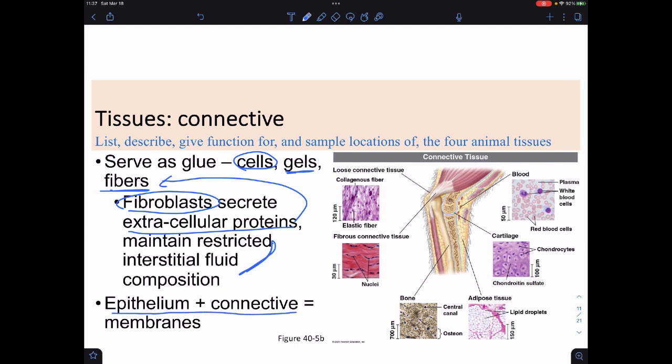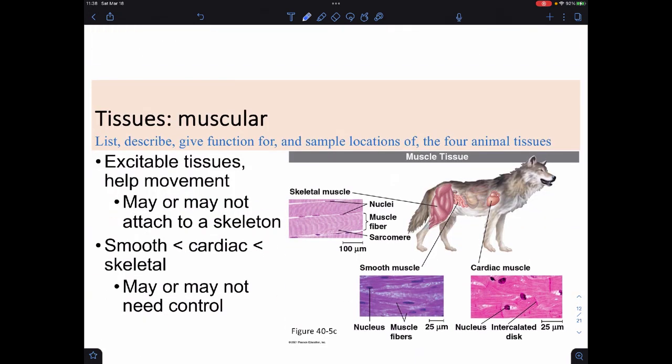Coincidentally, we can actually take an epithelium and a connective tissue and put them together and we make like a mini organ. That's called a membrane. This is not the same thing as a plasma membrane. The most famous of these membranes is a mucus membrane, and a mucus membrane would be things that are like wet surfaces. And here, these two spellings are different. This spelling here, mucus, is going to be the membrane. Whereas, this one here with mucous is going to be the stuff. And you do not necessarily have mucus on a mucus membrane, although you can find that there.